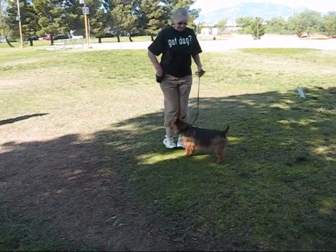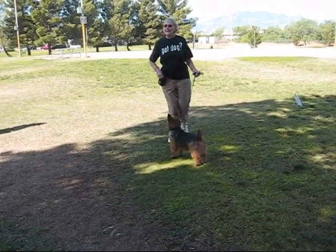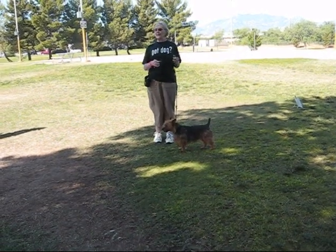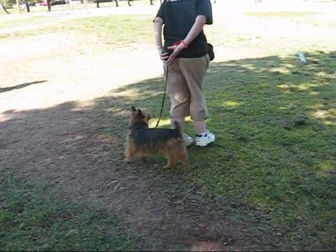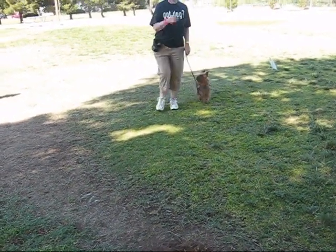And there again, you can take little steps and go around. You need to keep moving. You can't stop. And it shouldn't be military. It should be natural. A left about turn, I pretty much do the left U-turn, but the dog goes around me. You ready? Here we go. Come on. Around. And that allows the dog around to catch up with you.